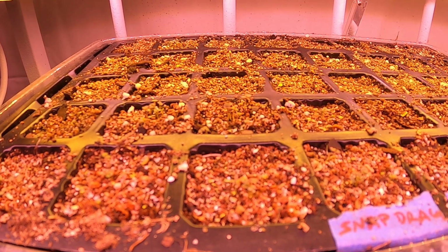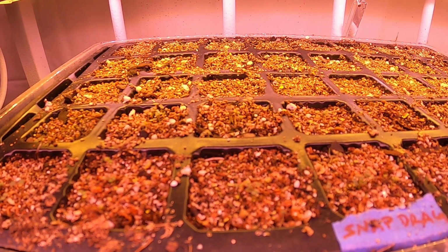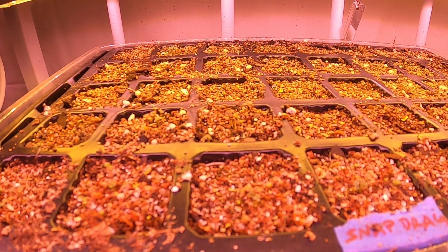But I'm super excited about having all of these Snapdragons to work with, and I think that they will be really fun to play with in some containers and to fill in around the yard.